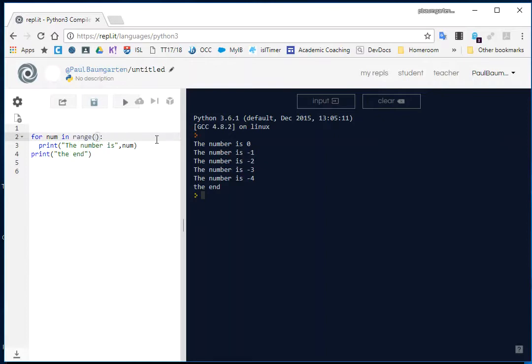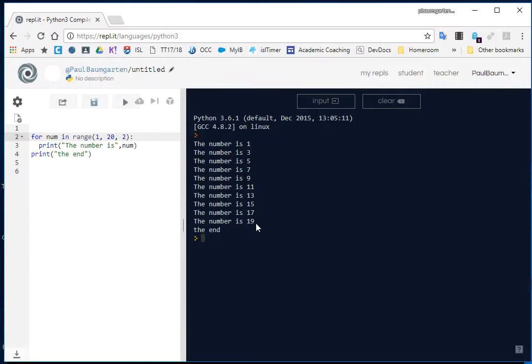For instance, if I want to count from 0 to 20 by 2, give me every second number and it will do that: 0, 2, 4, 6, 8, 10, 12, 14, 16, 18, up to but not including the 20. What happens if I make this a 1? These numbers no longer match. You can't get up to the 20 from 1, increasing by 2 each time. So it stops at the 19.